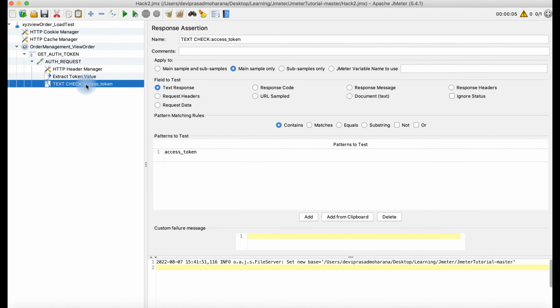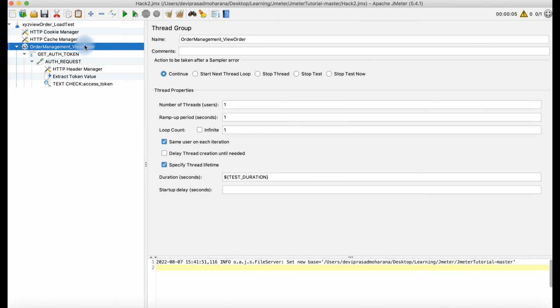Let's move to the second part, that is our target API. Let's move to the next step. We need to implement the target API, that is the transaction controller. So let's add a transaction controller.